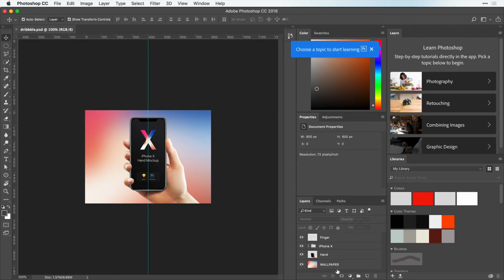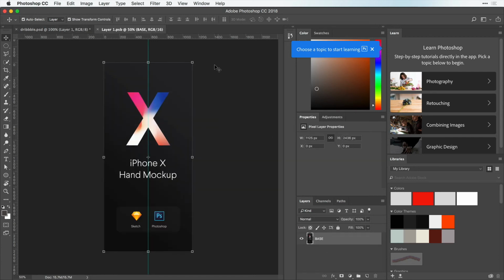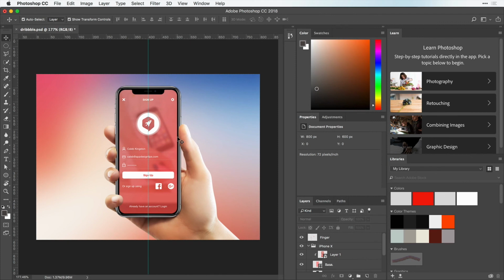Okay, so inside these mockups like this, they usually have a folder called the iPhone X, and they have this smart layer, and this is where you're going to place your design. So I'm going to double click inside of here, and I'll add my layer. And now you can save this file out, share it on Facebook, Instagram, Behance, Dribbble, just wherever your portfolio is, and just show it off.